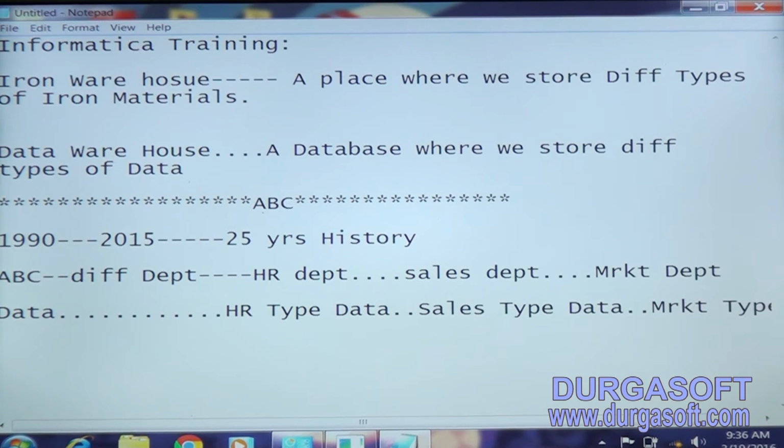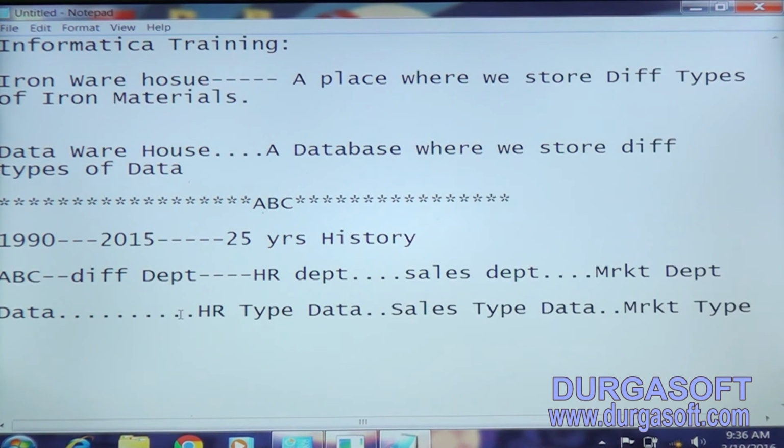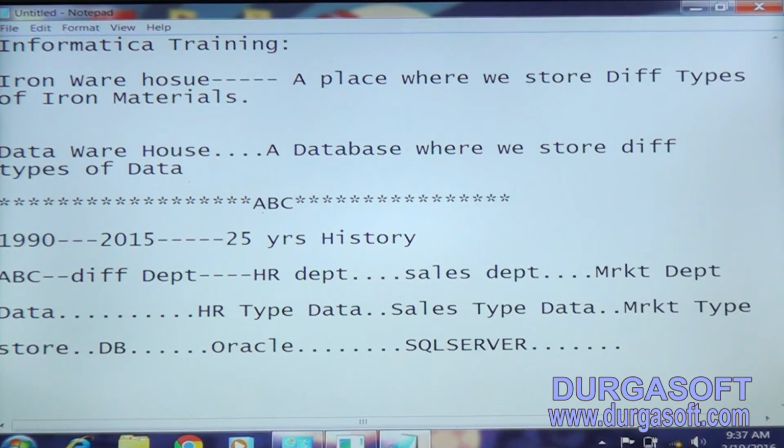So we have different types of data available from different departments. You see three different departments having three different types of data. When it comes to storage, where we store data, we store data in a database. Let us assume that when the organization started in 1990, HR type data started loading into an Oracle database, sales type data started loading into SQL Server, and finance type data started loading into DB2.